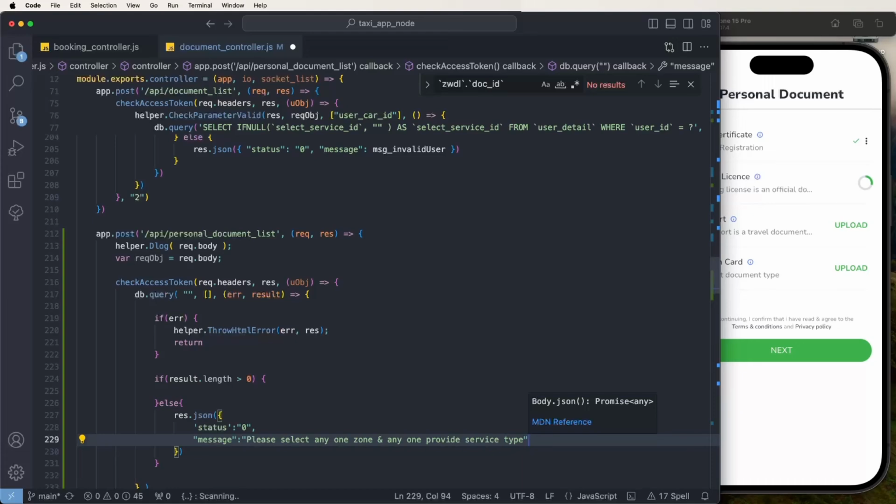Like this we return the response if we do not get any results. That's why I return a message like this, and now save it.